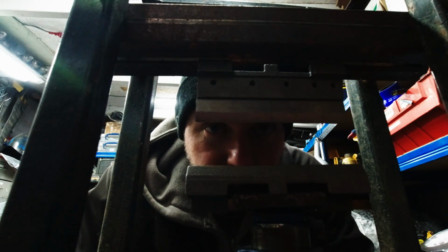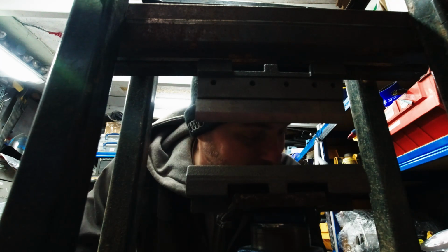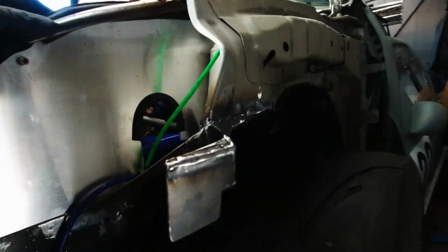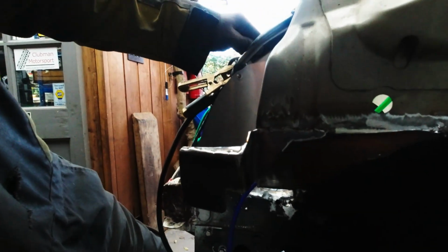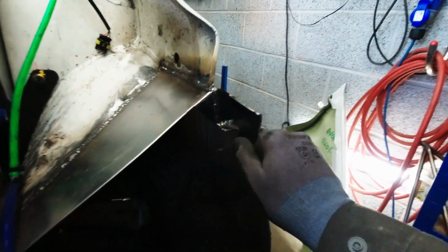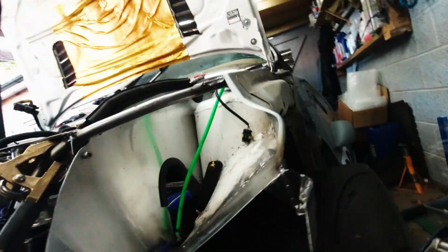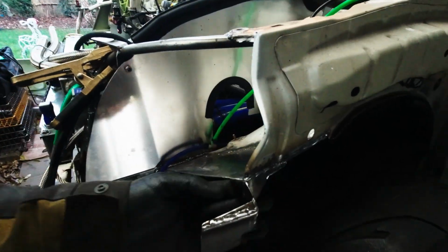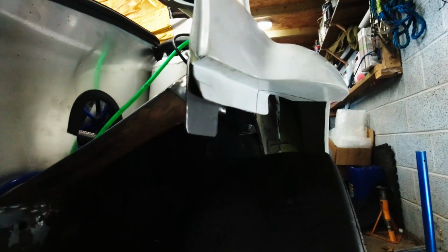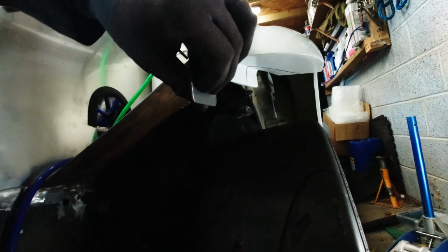I have to say, it actually works so much better than doing it with the vise. So something like this. We just now have to repeat it on the other side. There's a few sort of reinforcements. I mean, it's solid. Should be good and fairly lightweight, I think. And it sits like this. So we'll bolt it from here, and then we have enough tab for the bumper to have the quick release.